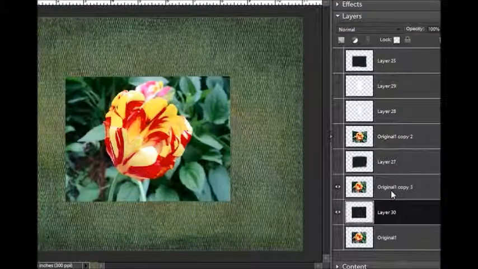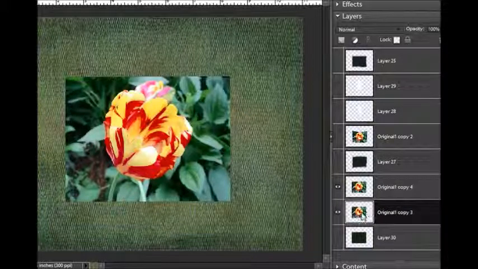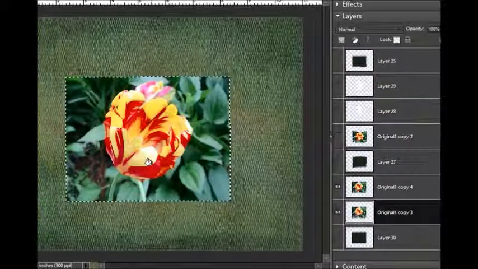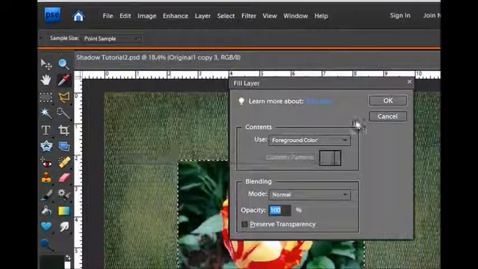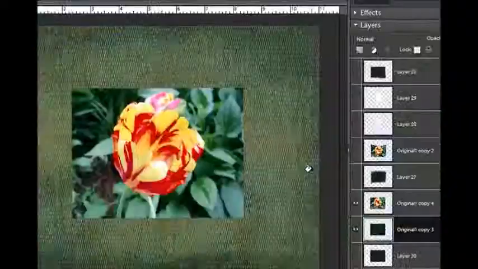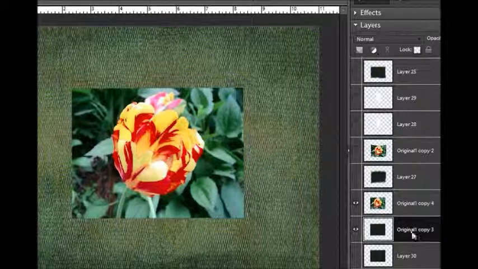You know, I was just thinking, you know what else you can do? There's always more than one way to do this. I could just simply hit Control J on my keyboard and then fill this layer, which would be edit, fill selection. I could actually do it even that way. So now we're going to turn up the corners, and you can do it the way that we were showing you in the very beginning, where you just kind of smudge out, imagine in your head where it might be lifted off the page, and that's where you're going to be putting the shadow.